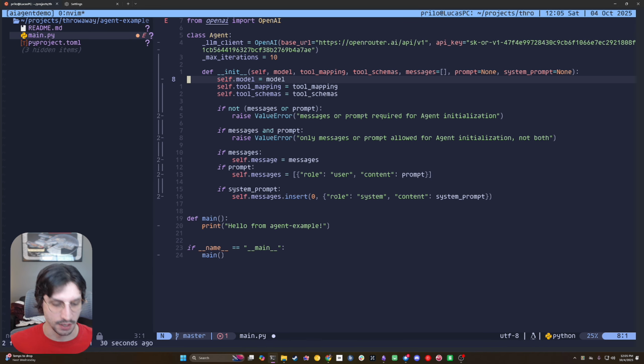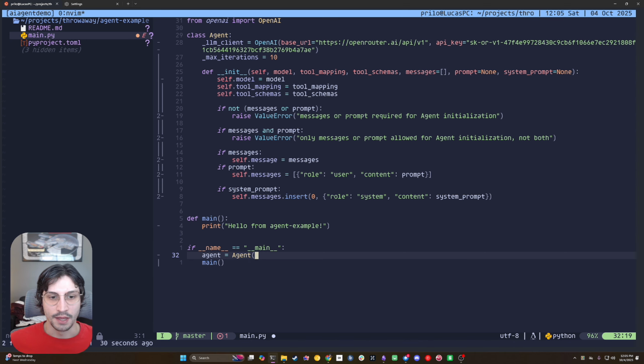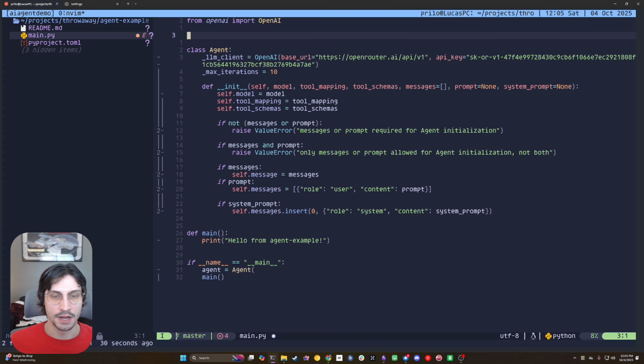So we can come down here into our main function and we can initialize the agent. We're going to give it all those things we said before. So we're going to actually move the API key up here.